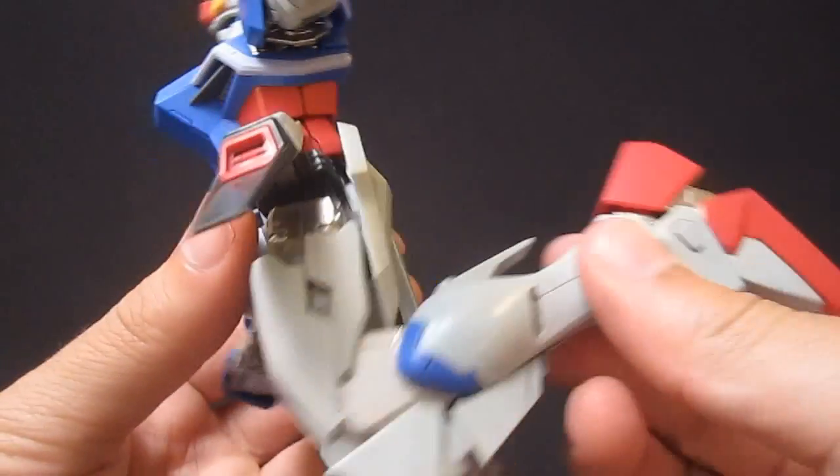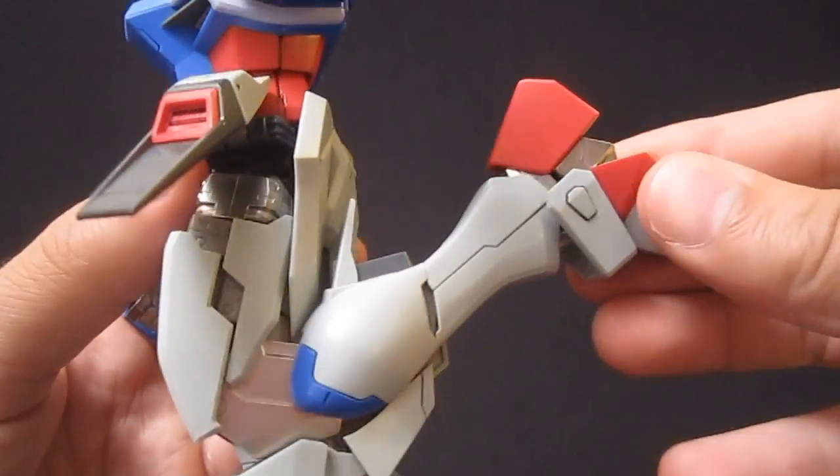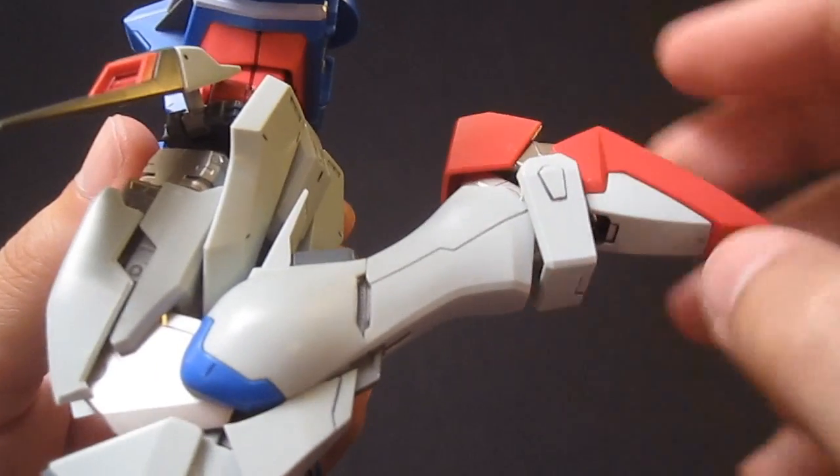The bend mechanism, as you saw earlier, is quite impressive. It also has a thruster that moves around there, and the ankles are able to move fairly well, and that ankle guard doesn't get in the way of anything, it seems.